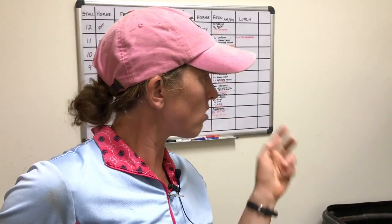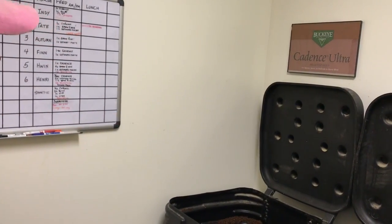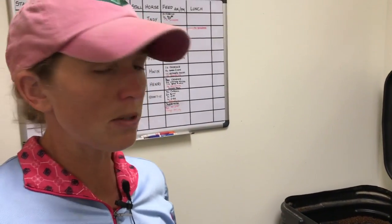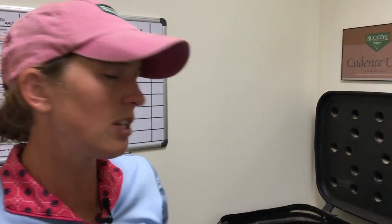Couple of things that I use. I use the Cadence Ultra, which is kind of my base feed for most of my horses. And then we have Grow and Win and Ultimate Finish. And those work really well for a combination of reasons. If you have an easy keeper, you can just use the Grow and Win, like for instance, Fledge. Very easy keeper. So he just gets 8 ounces of the Grow and Win.